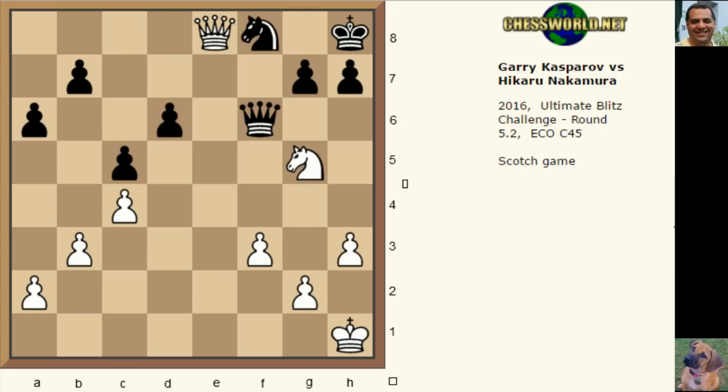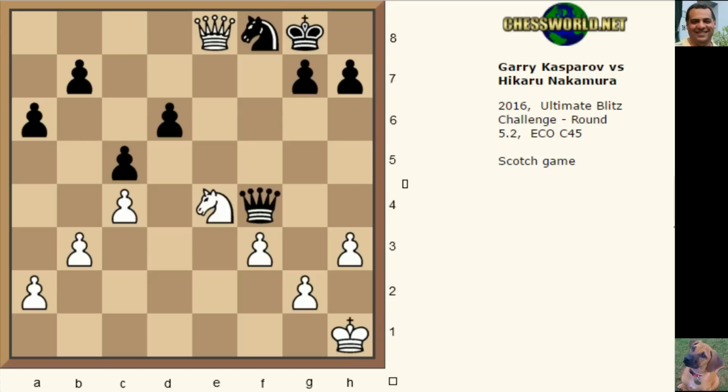We have h3, giving the king some air. Otherwise, yeah, queen a1 is embarrassing. King g8. Both sides struggling with their back row. Knight e4. Queen f4. We have queen e7.